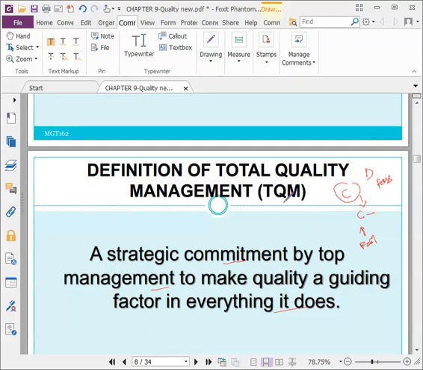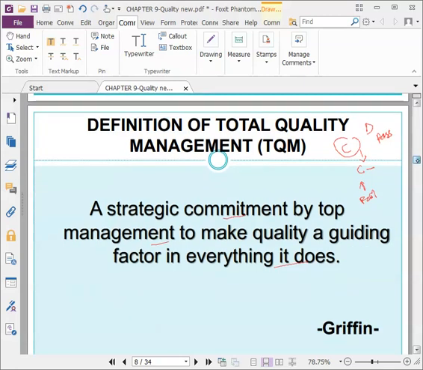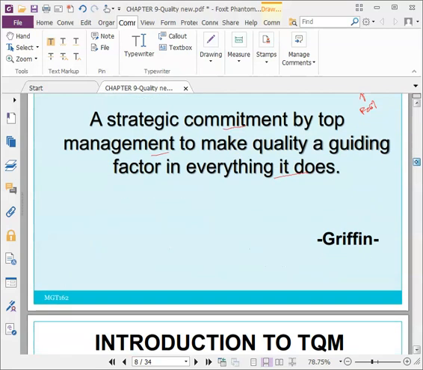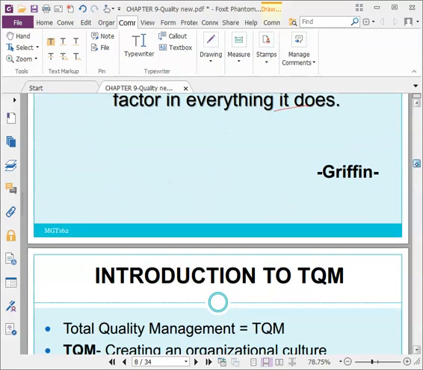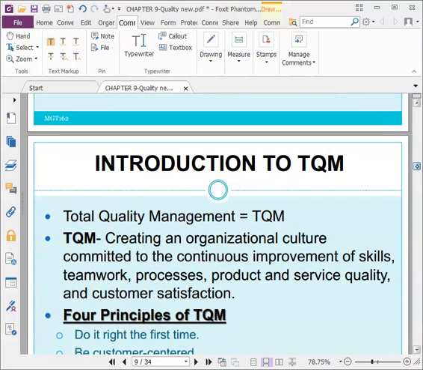So TQM ni adalah satu guiding ataupun satu guideline untuk memastikan everything that happen in an organization, apa-apa saja keputusan, decision ataupun apa-apa saja yang berlaku dalam management tersebut, mestilah ikut standard. So barulah management ataupun sebuah company ataupun organisasi itu boleh berjaya. So it is very important for each of the organization to have TQM as a guideline.